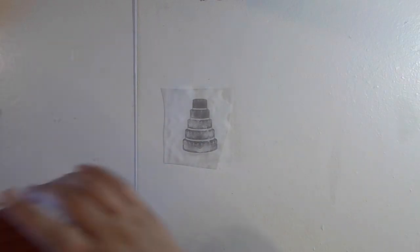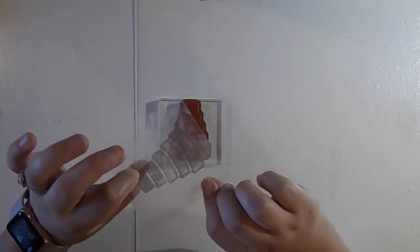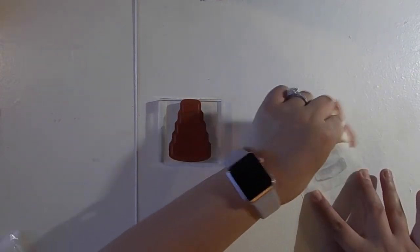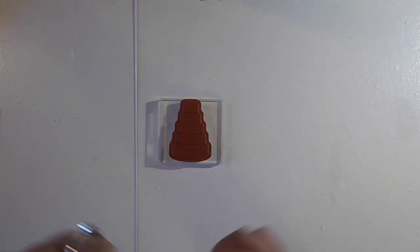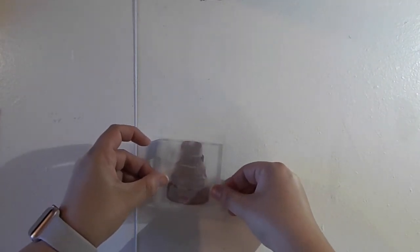But what I'm going to do is take my stamp, and I'm actually going to flip it upside down. And I'm going to take my window sheet, and you want the side that has the emboss powder. Oops, I almost forgot. You want to put your Emboss Buddy down on here again, just for good measure. So I'm going to just take it, and I'm going to put it down. I'm actually going to bring this a little closer to me. I might stand up to help a little bit.